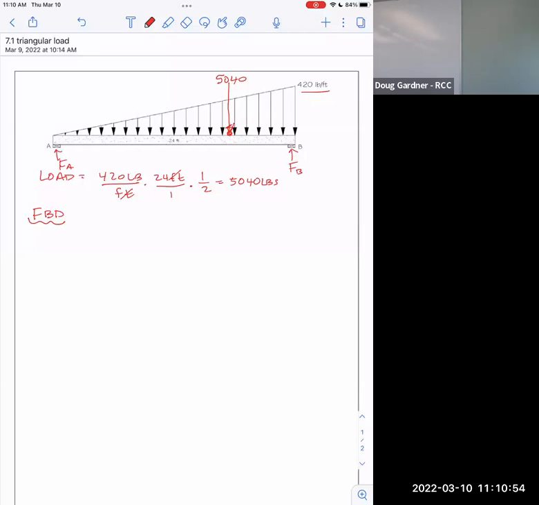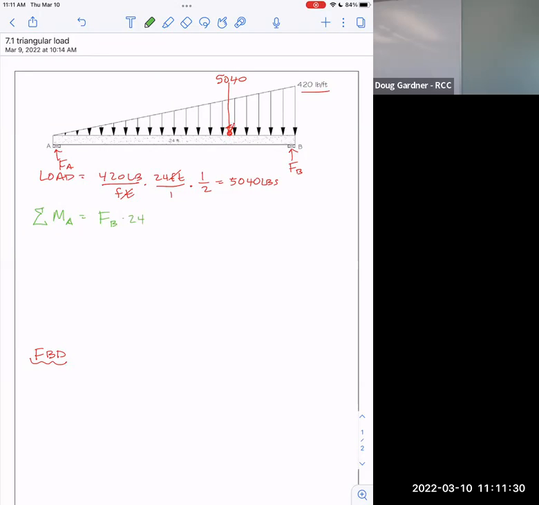That's what's complicated. Can you appreciate that based on the location of 5,040, force B is going to do more of the work? And so I, in a sense, don't have a choice here but to do a sum of the moments calculation to see how much of it is over there at B. So I could say, well, the sum of the moments, around A or B, doesn't really matter, I guess. I'll just do A. That would be force B times its distance of 24 feet.